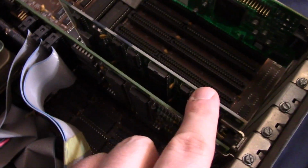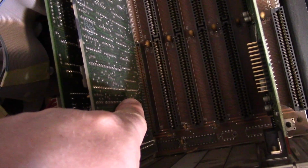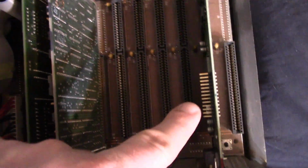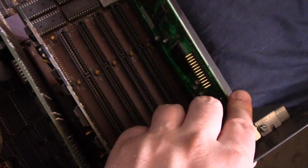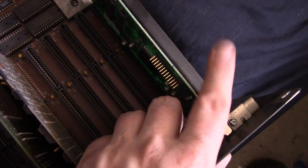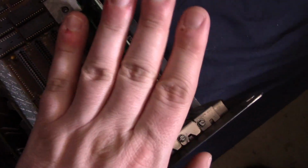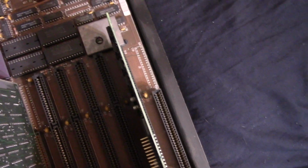This right here just looks like your bog standard I/O controller card. We've got an 8-bit ISA and an 8-bit ISA. It looks like the rest are 16-bit. Here's our video card, our VGA card. I do know I installed this just to see if it would work on my VGA monitor. So that's obviously not original.